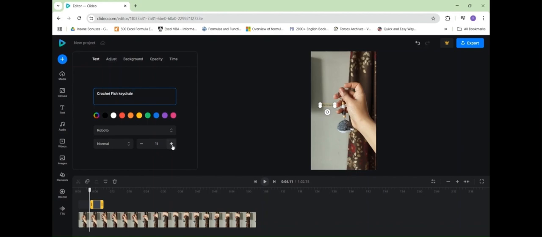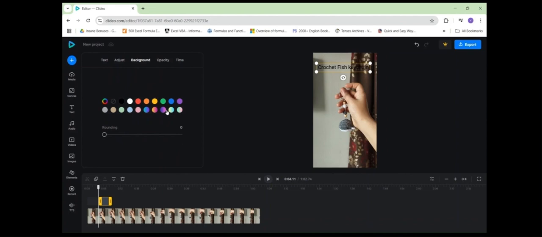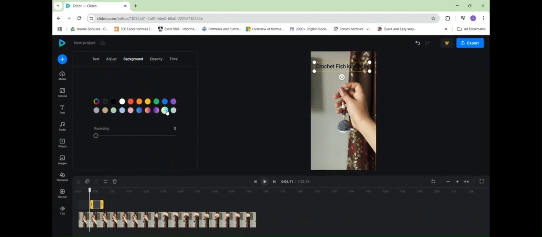I have increased the font according to the desired height and width. Hold the mouse and drag the text box to place anywhere in the video. You can give a background to the text box by clicking on the background option, then select whichever color you want.